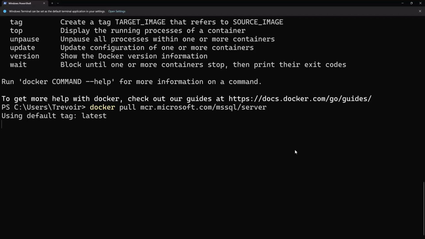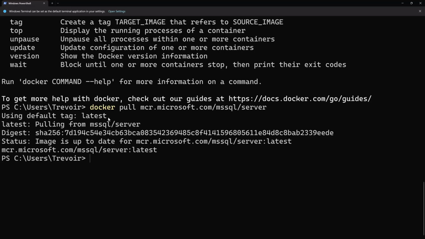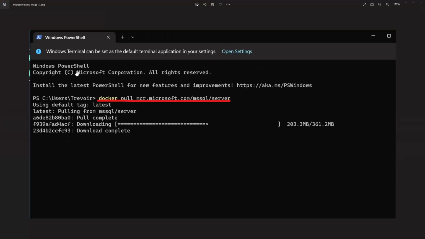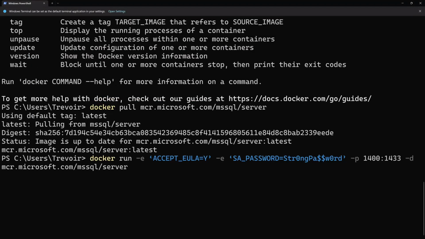And when you press enter, it is going to go ahead and say, okay, I'm getting latest, and then you're going to see it downloading. I already pulled that image, so I already have it on my machine, but you're going to see it say pulling, and then it's going to start showing you metrics of it downloading. And it would actually look something more like this. This is a screenshot I took earlier from when I was downloading it, and you're going to see that it's going to spawn a bunch of lines looking similar to this, and you're going to have these downloading tags. Once that is completed, the next step is to actually run it.